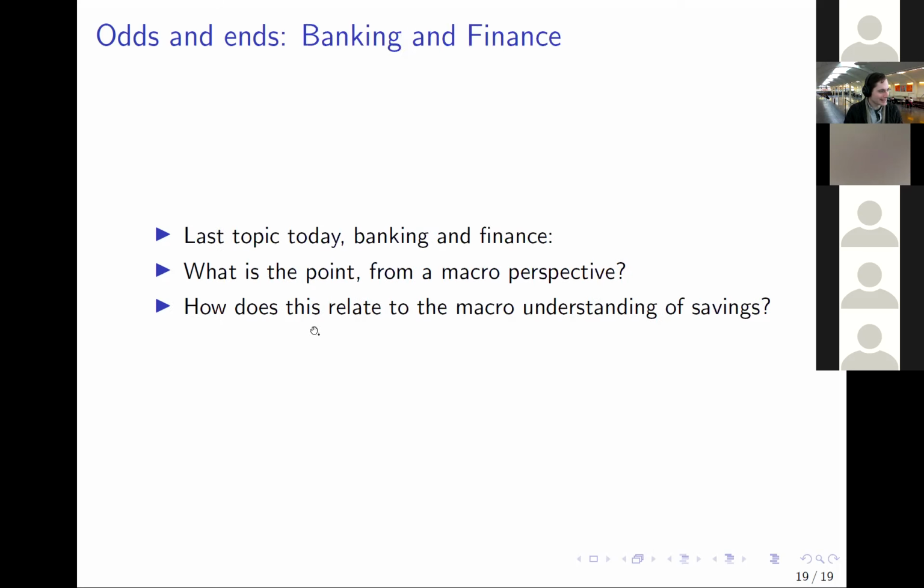And then one last thing, to the last slide, you can see 19 out of 19. It's fun to think about banking and finance from a macroeconomic perspective, because these are industries that are all about financial assets. Totally confusing. Trades are going on all the time. Stocks are gaining, losing value, as you learned in your course about asset pricing, which I remember being very complicated when I studied it in my master's degree. Actually, I never had a PhD course on it.